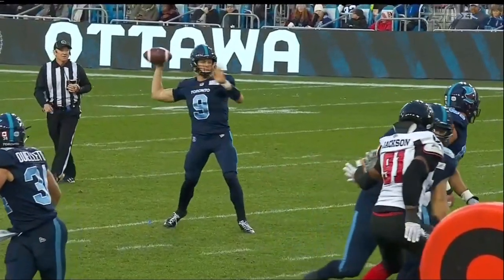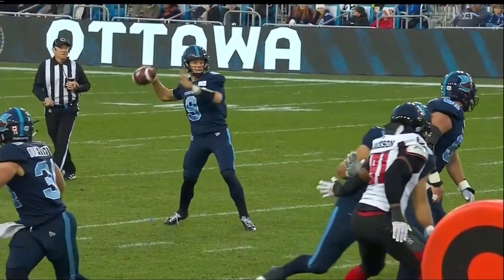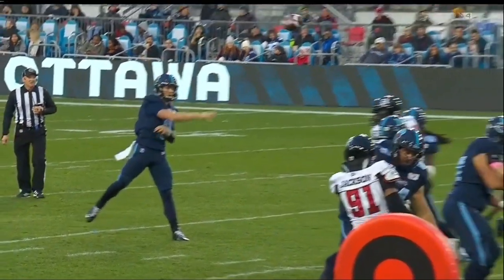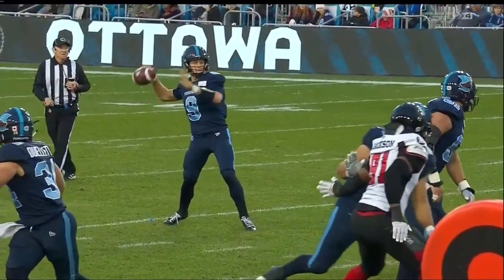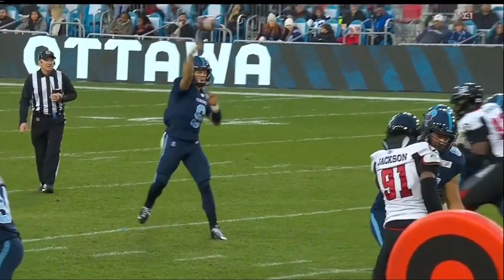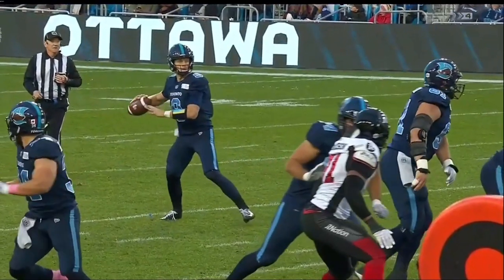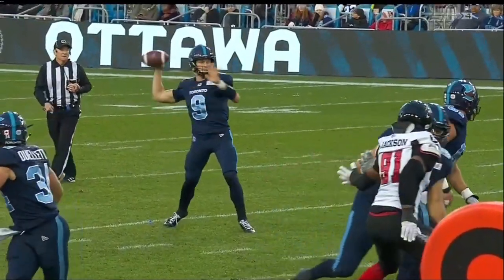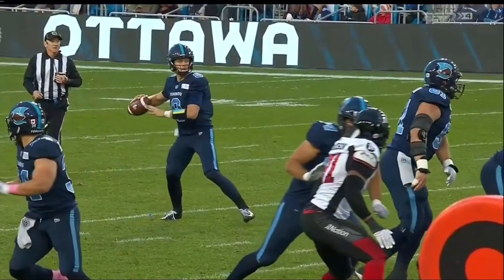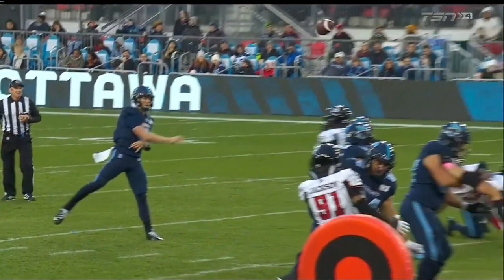Looking at his throwing motion — compact upper body, not a lot of wasted motion, and it's not the quickest release ever but it's not hurting him, it's not slow. His left arm flops sort of oddly on his release, and his back leg follow-through is wide. It's inconsistent when you watch all of his throws — his follow-through is odd. How much does that matter? If he's more balanced with his weight under him he'll get a cleaner ball, but most of his throws come out well, and his accuracy was phenomenal on all of his throws. A slightly quicker release would help.